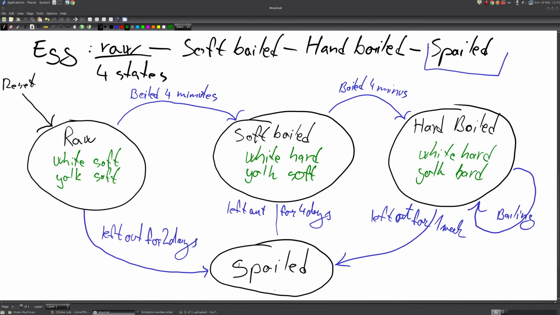Right? And what about the spoiled state? When it's spoiled, well, it smells bad, so it just smells bad. Alright, so that's the same system. I think that the behavior here is exactly the same, but it's designed using activities instead of actions. So that's it for this video. In the third and last part, I will show a different example. I will show how to design a button debouncer.